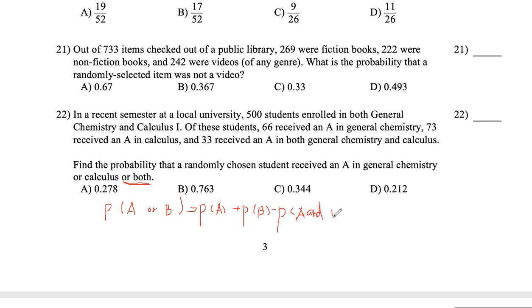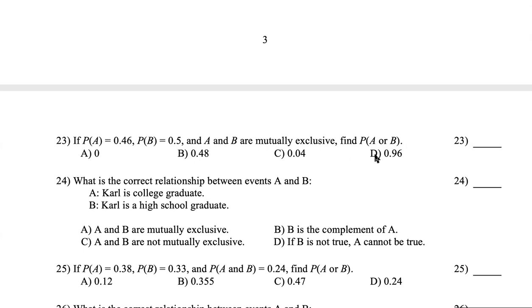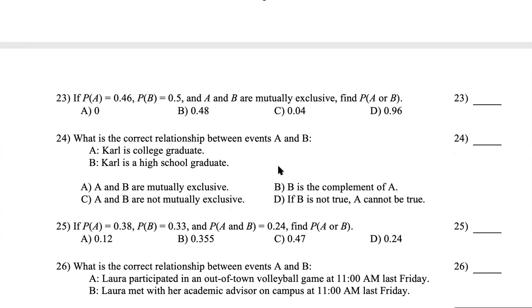Forgive me, it's difficult to write on that here. P(A and B). Now, we know each part actually. What's P(A)? That's 66 over 500. P(B), that's 73 over 500. A and B, that's 33. They got A in both. So this event and that event, minus 33 over 500. I'm not going to cover the details, everybody. The only confusing part is that "both" sometimes confuses you. The rest is pretty straightforward. Add them together because they are mutually exclusive.